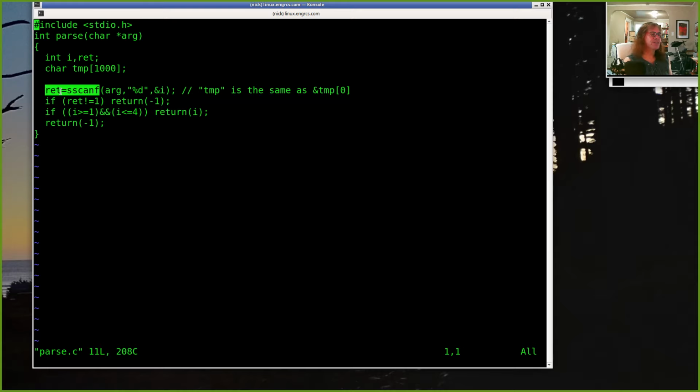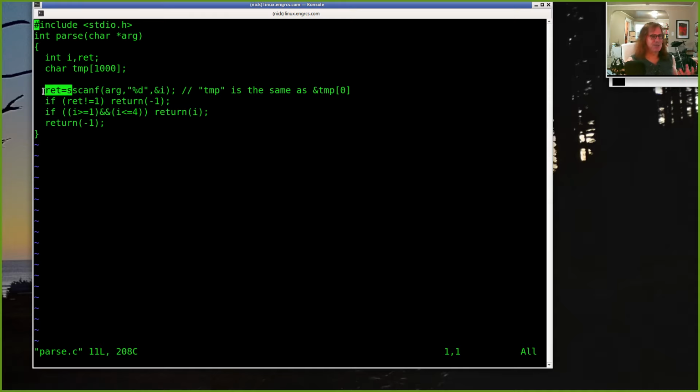If you don't check this value of RET, in this case the return value from scanf, you have no way of knowing if I got changed or not by scanf, right? So you can check to see if I is between 1 and 4, but if I happen to have an initial value of 2, you would think that the string converted to a 2, when in fact the string might have had gibberish in it. So you've got to check that return value from the scanf function.